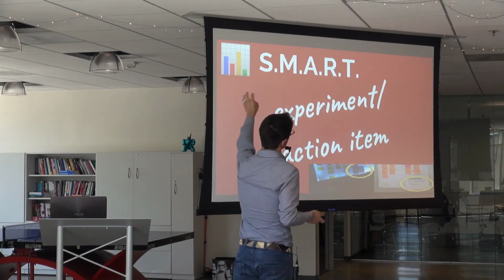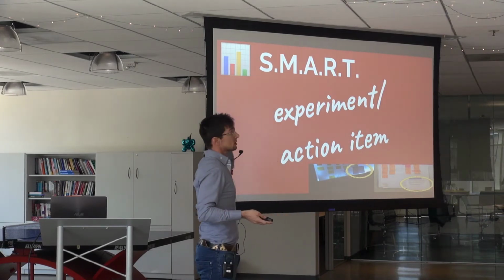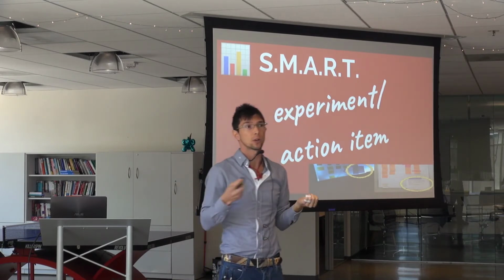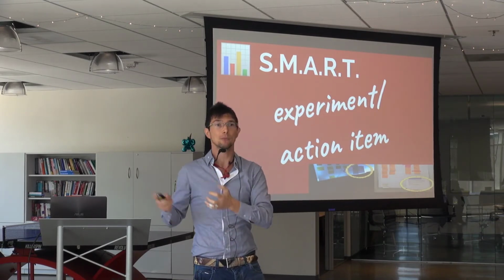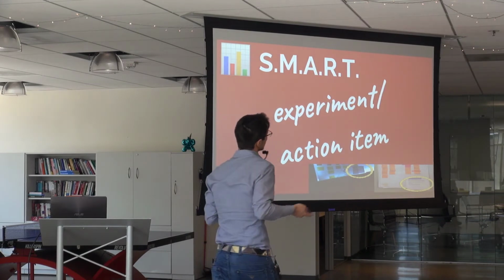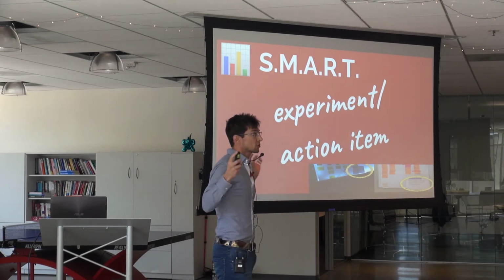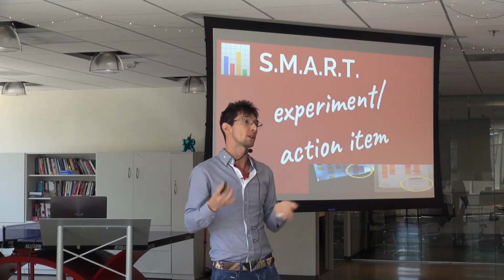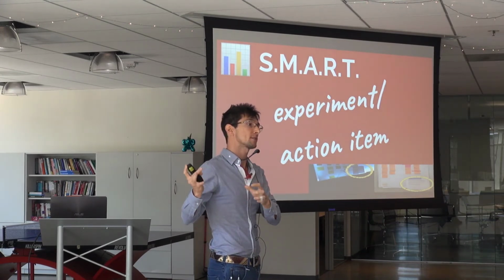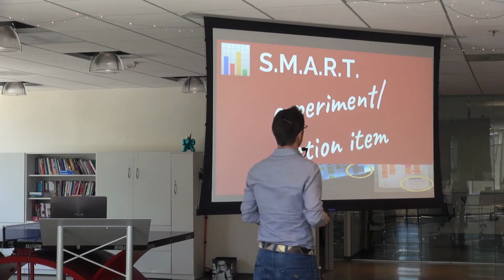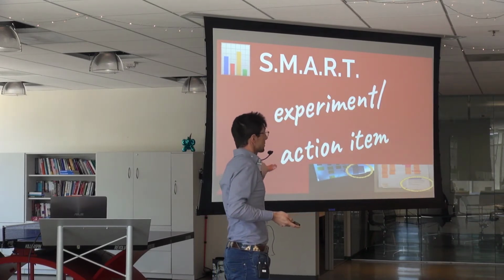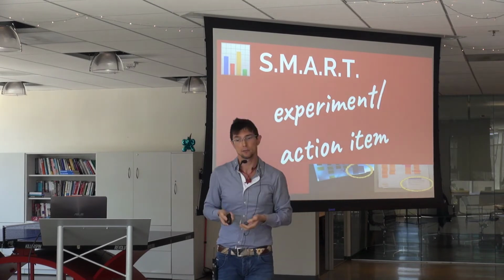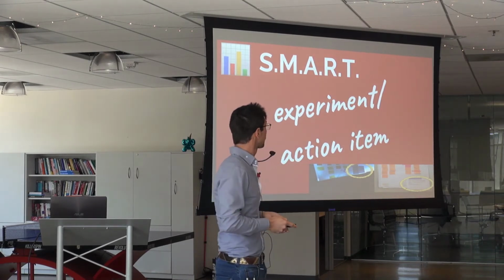And I like to use the SMART acronym as a way to make something specific. Something that is somewhat measurable, so that we can tell when we are done, what is the outcome of this. Something that is relatable and time-bound. So let's say we're trying something new. Let's try for a week. Let's try for 2 weeks. Let's commit to this time frame. Let's not say that we're going to do it forever. So this is another thing that should be measurable. You should print it out and keep track of the progress of those things.